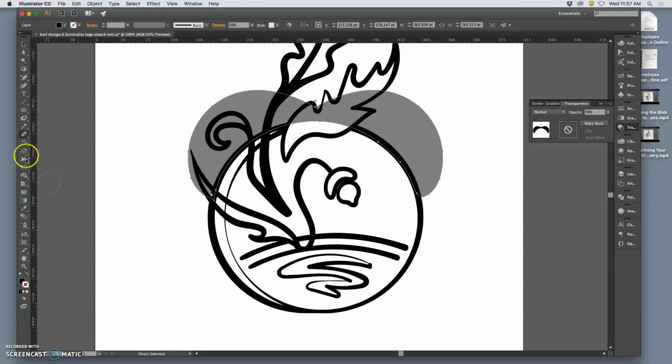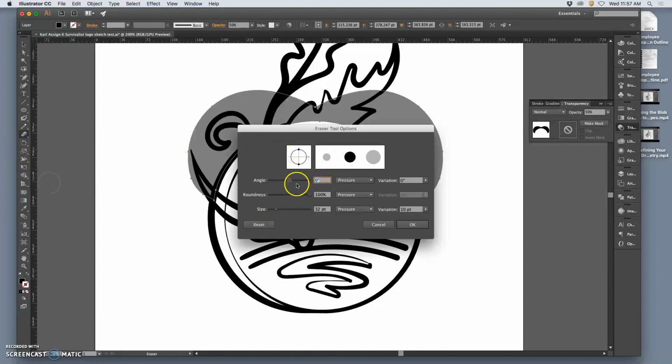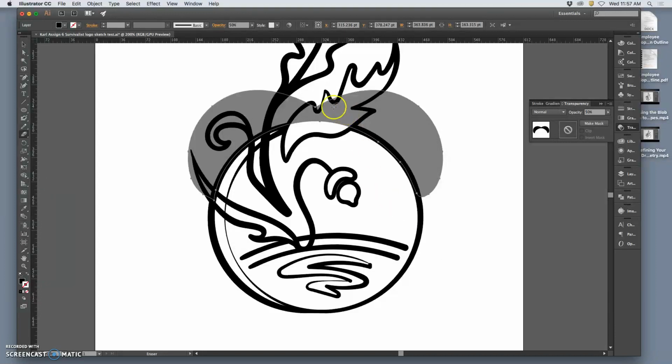That's too big. And the reason I have to use the eraser first is I have to get enough individual paths to be able to modify them with the pencil tool to clean them up further. The eraser is a brute tool in Illustrator. It's not a fine-tuned tool. But as soon as those are separate, now I have 4 different paths instead of just one.